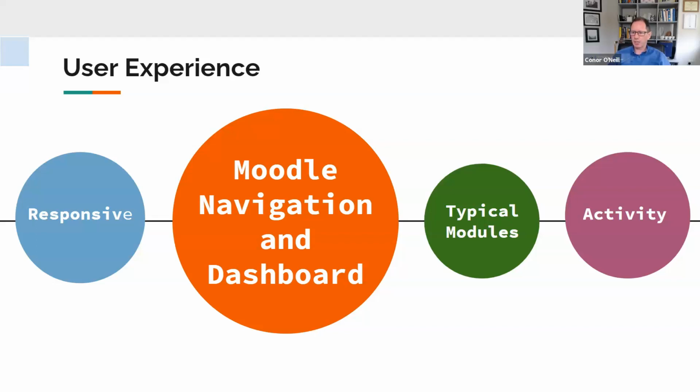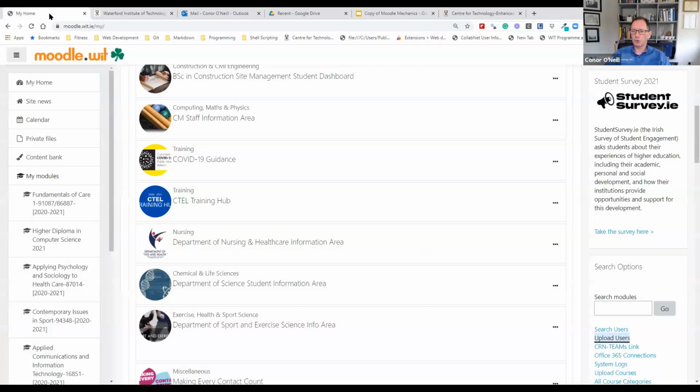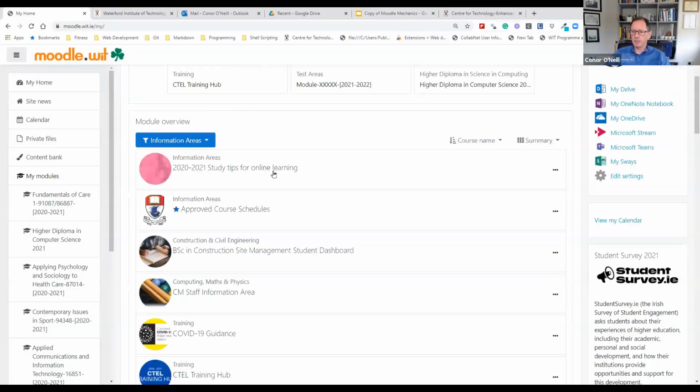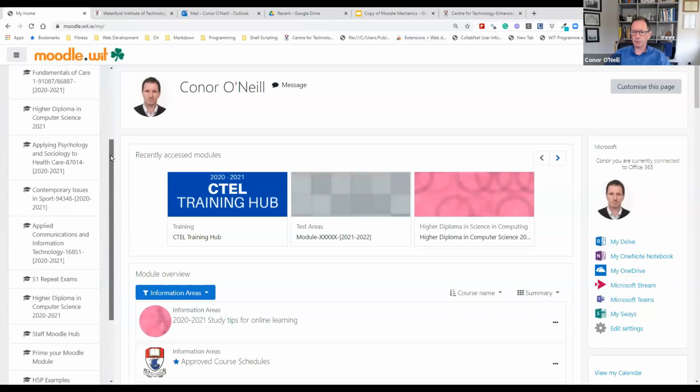Moodle navigation and the dashboard, we'll talk a little bit about that in a second, but I noticed that when I sent out the message this morning about the sandbox, people had a little bit of an issue finding the sandbox. So if I go to my home page, this is the dashboard, and down the left hand side you should see a list of the modules that you are enrolled in.